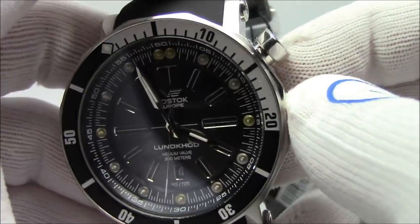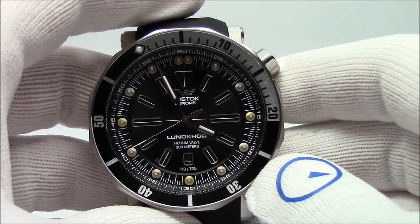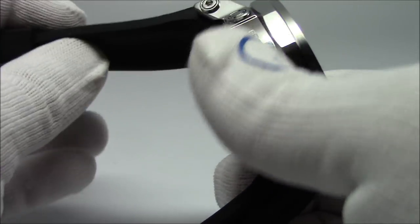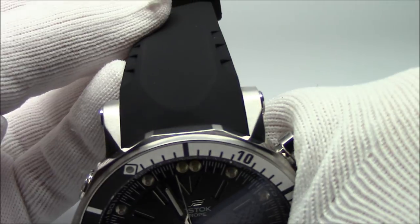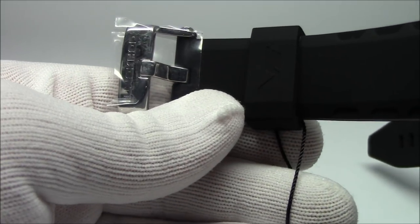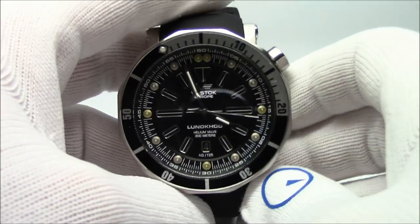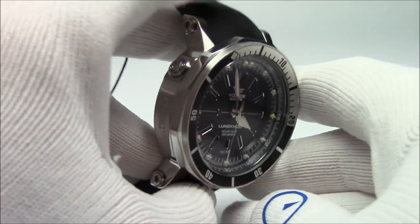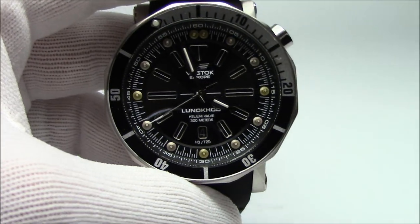It's a very simple watch. Here's your crown for changing and setting the time. It is an automatic running on Seiko's NH35 movement, which is a 24-jewel automatic movement — its analog is the 4R35 in Seiko land. It's a brick of stainless steel with a hardened K1 mineral crystal. It's on a rubber strap molded to match the case, and it does come with an extra leather strap. It comes in a Pelican case, one of those large dry cases. This guy is going to retail around $749. I believe it's the most expensive one I'm going to show you, and quite possibly the most impressive from a build standpoint. The dial detail is simply amazing. So let's flip out the lights and see what tritium does.